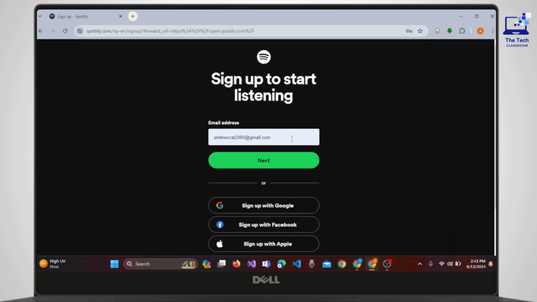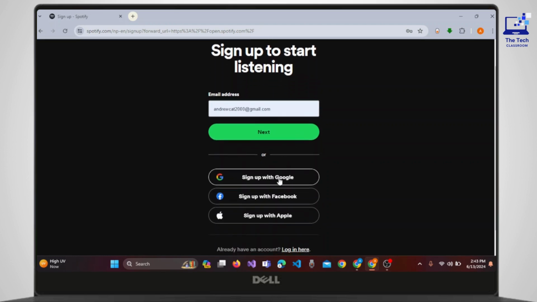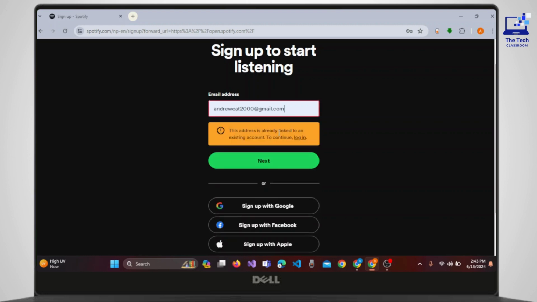Here you need to enter your email address or you can sign up with Google, Facebook and Apple. So you need to enter the email address and click on the next button.